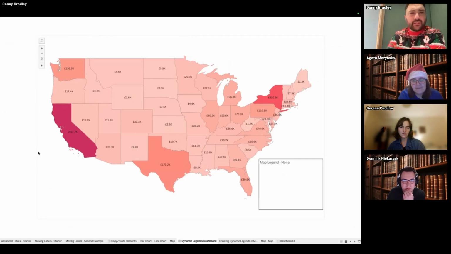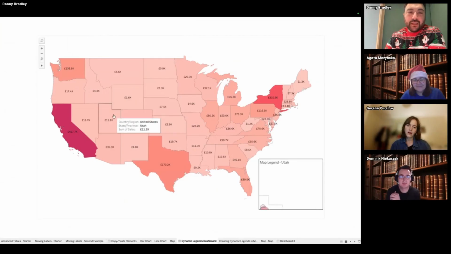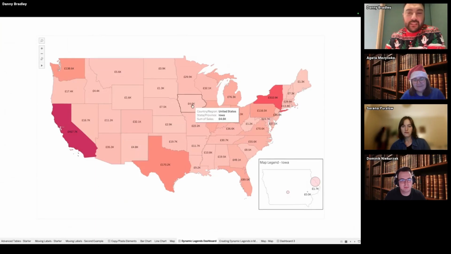Now, we could use map layers for this, but I find that sometimes map layers can be a bit obtrusive. There can be a bit too much going on, and I like to think that things have got a smaller ink to dashboard ratio. So I'll show you how this works. I'm hovering over each of these, and in our bottom right-hand corner, we've got a map legend. As I hover over that and change it, it's giving me a breakdown just to the right-hand side. There's no viz in tooltips or anything like that, it's just doing it a slightly different way, and it's showing me the size of the sales in each city.